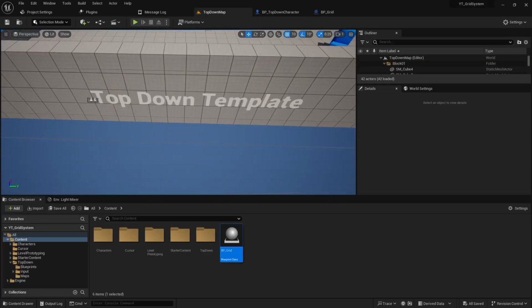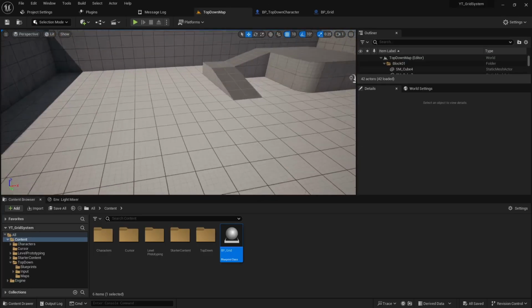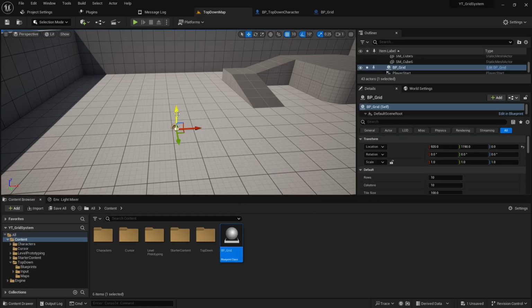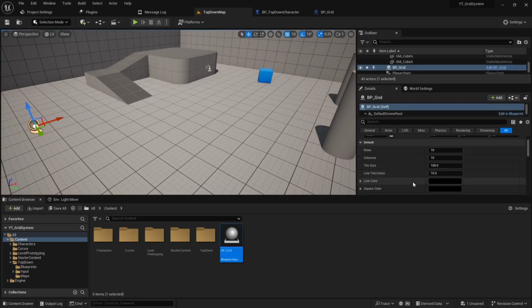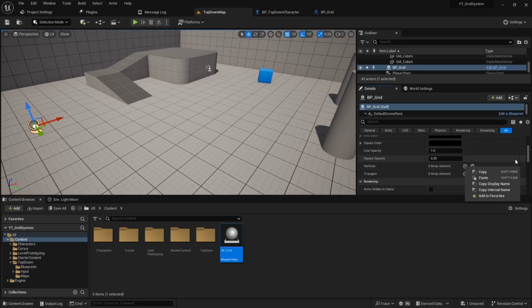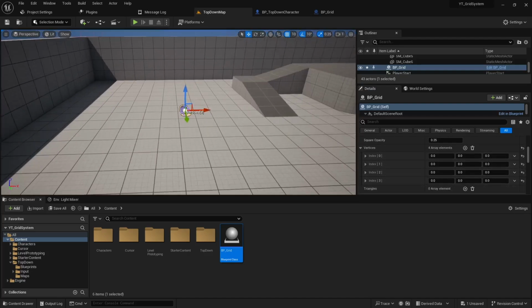And if we go into the world, let's throw out our grid here. And you can see we have some vertices and triangles here. So say I want to make a square, like a line is basically a rectangle, right? So let's add 4 vertices right here.